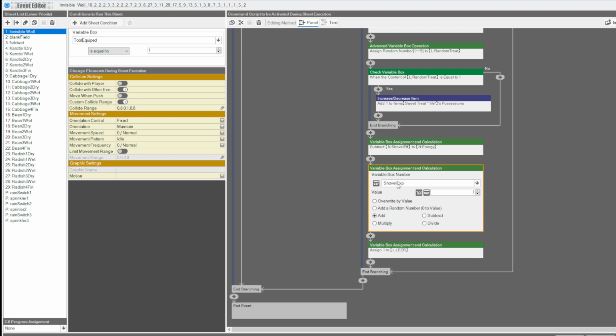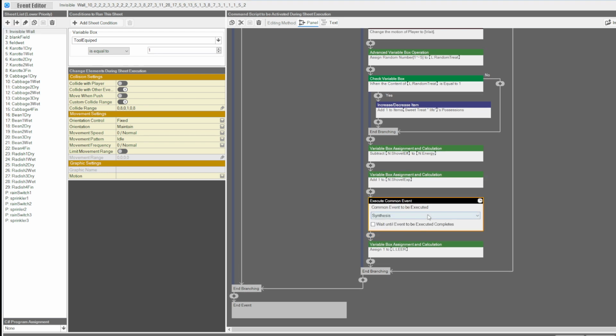If you have events that need tools to be executed and you're going to increase your experience for the tool, you want to do this afterwards. Control, execute common event, and go to level up.